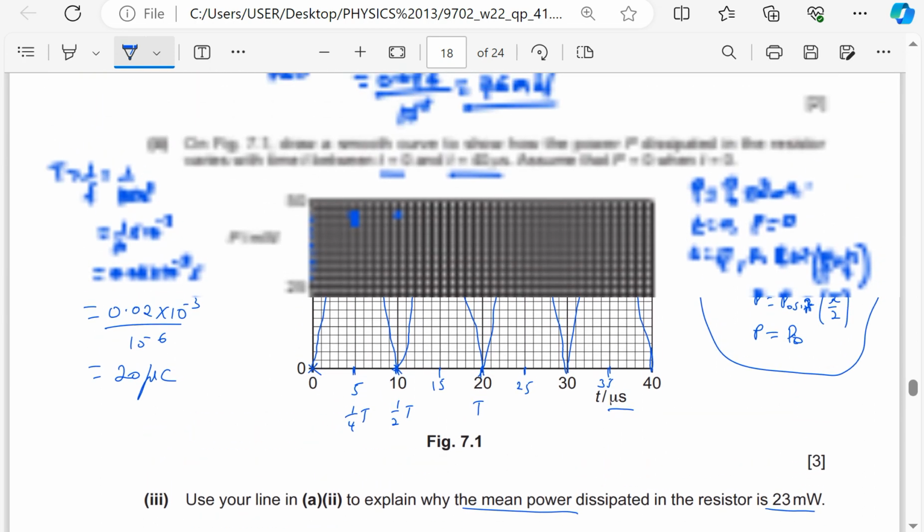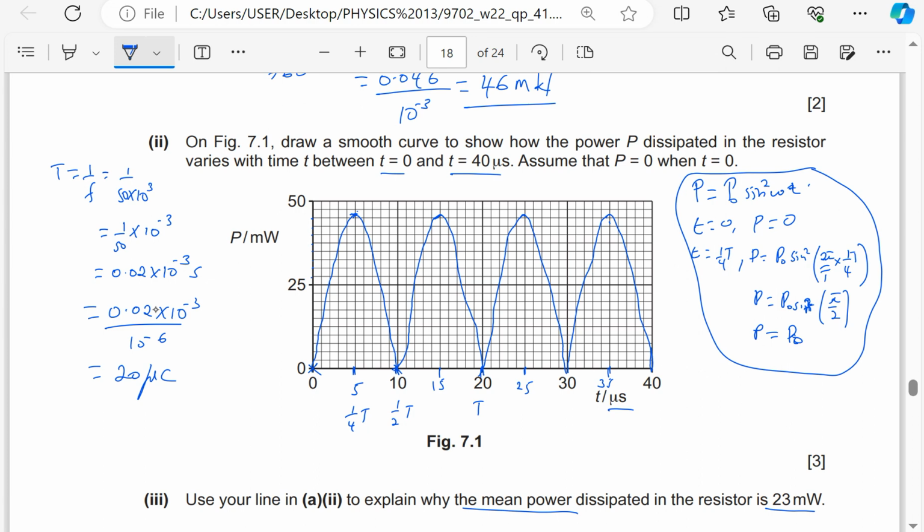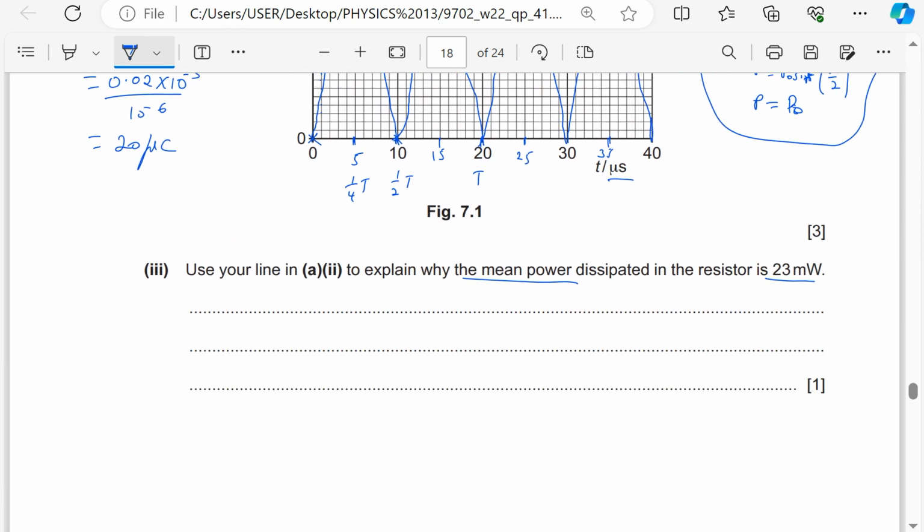Let's just look at the graph. So if we look at the graph, this is 46. We notice that the mean is the average, and we notice that the graph is going to be symmetrical around 46 divided by 2, that is 23, I think. So at around 23, 1, 2, 3, 4, 5, 6, 7, 8, 9. So it is around here. So the graph is symmetrical, or the line is symmetrical, at about 46 milliwatts divided by 2.